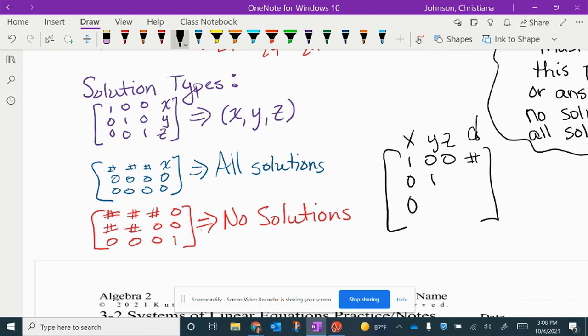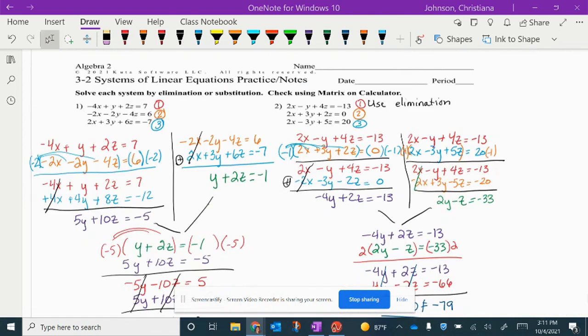So this one says that the y is equal to whatever that number is. And the last one says the z is equal to whatever that number is. So that's how you read this. If it doesn't have a one here and zeros with a number, then obviously we do not have something equal to that x answer. This one is saying that an entire line is possible, and that means all x's and all y's and all z's can be put in, and it will give you an answer.